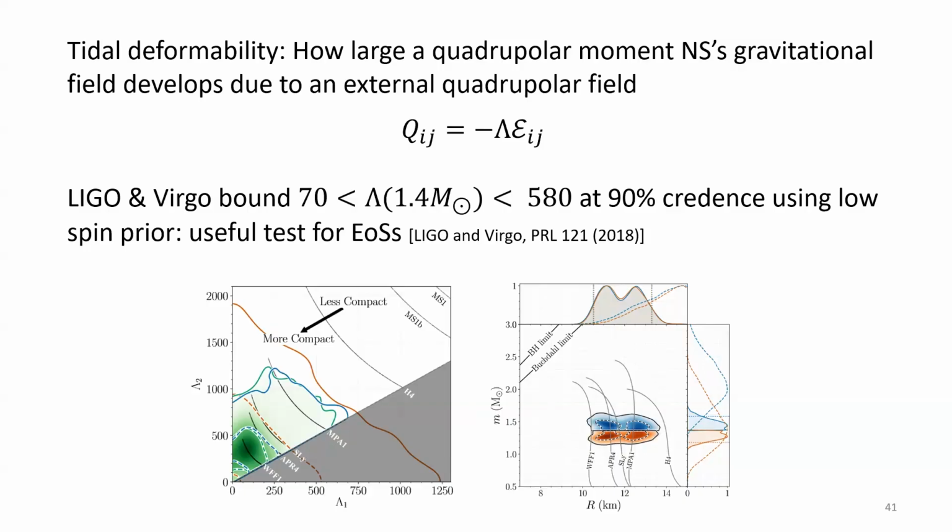But this upper limit, 580, actually turns out to be a very useful one, and it can be seen to correlate very strongly with the radius of a star of this size. We were the first group to use this in equation of state inference, and we were able to show that this upper limit amounts to a very non-trivial upper limit for the neutron star radius, which was, I think, 13.5 kilometers, the lowest upper limit that had been derived in 2018, because these NICER and other results were not available yet.